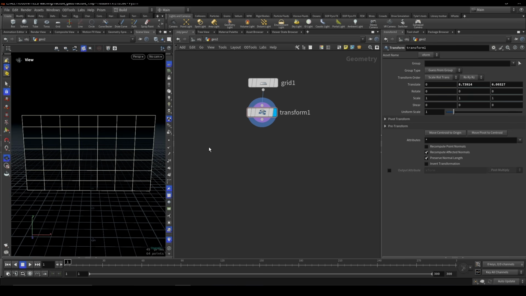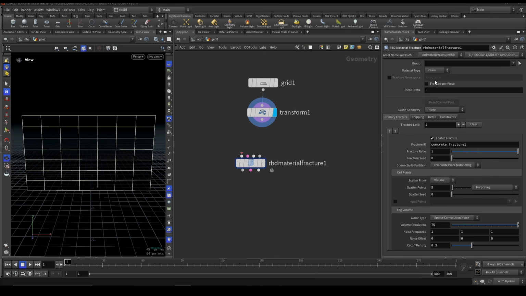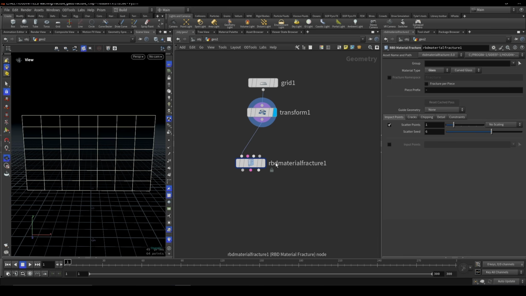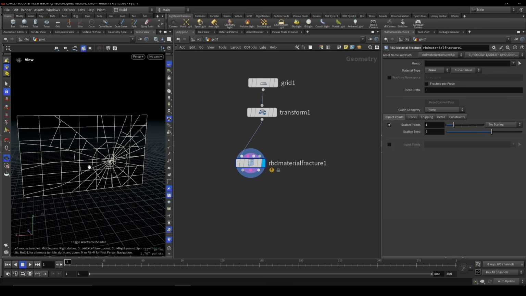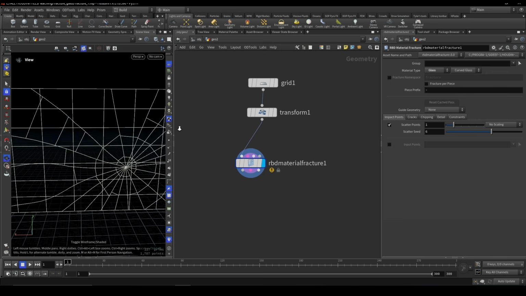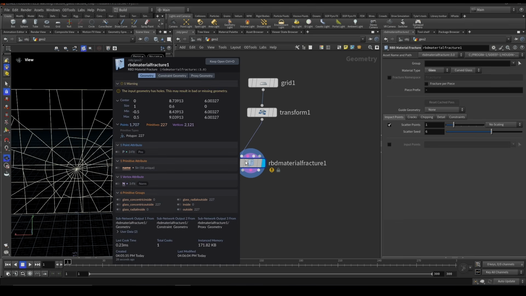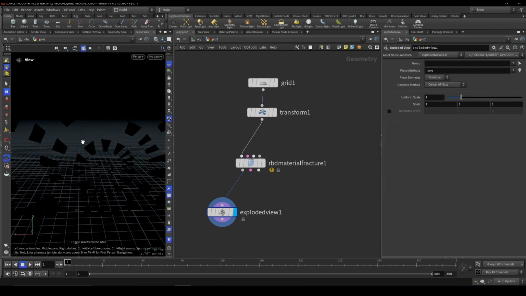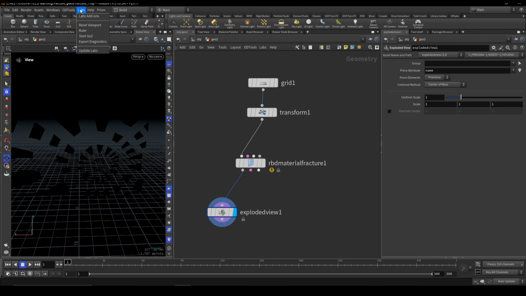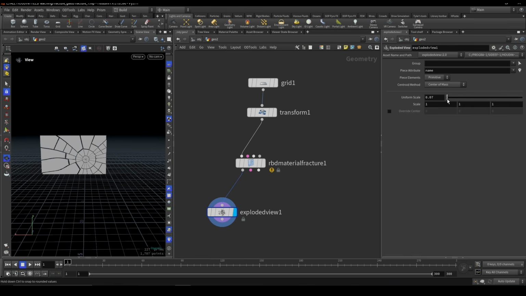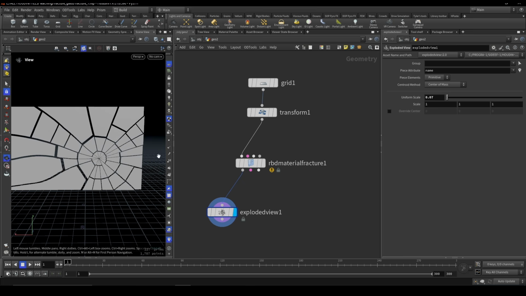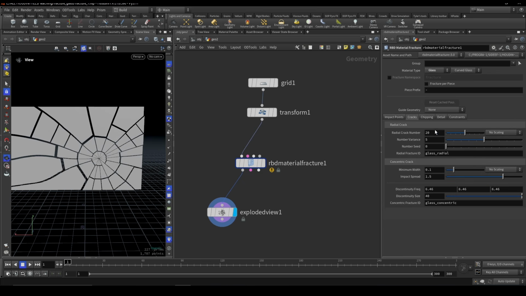So, a fracture. You can do RBD material fracture, but this breaks so often. So you do glass, you scatter a single point, and look how slow this is. It's ridiculous, it took forever, and these don't even look that good. Refresh your viewport. So yes, it works, but you have no control. You can play with these numbers, but it doesn't really make sense what all these things do.